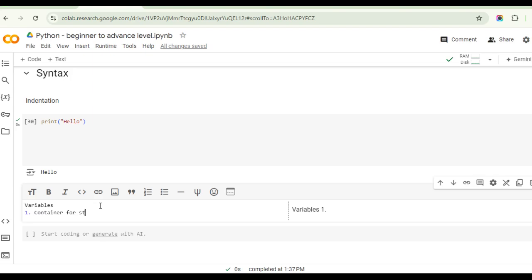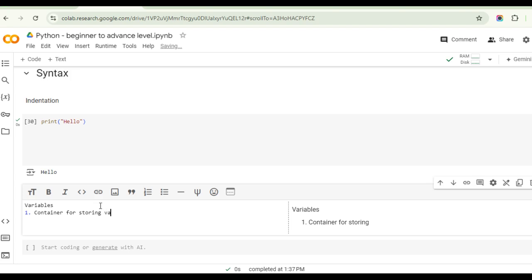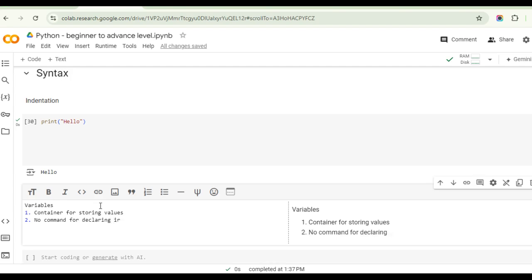And another thing, there is no command for declaring variables, as we can simply type any variable and assign a value.